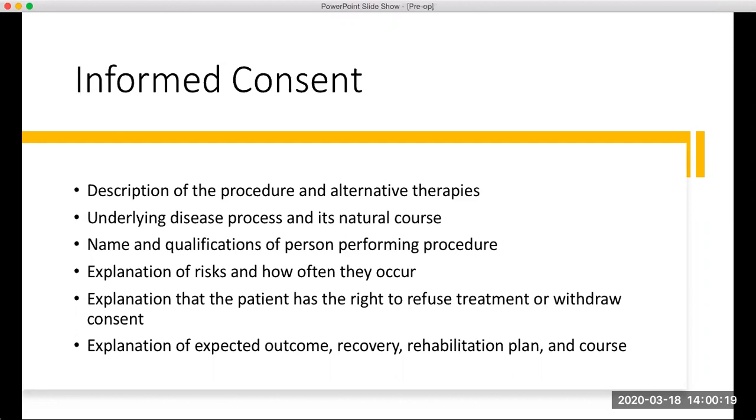Also, you want to make sure that the patient has received informed consent before they sign the consent form. If you have an order to get a consent form signed and you take it in there and the surgeon or the doctor hasn't even been in there, you need to not get that signed, right? Because they need to have an explanation of what is going to be done to them, what they can expect, this whole informed consent procedure before they actually sign that.